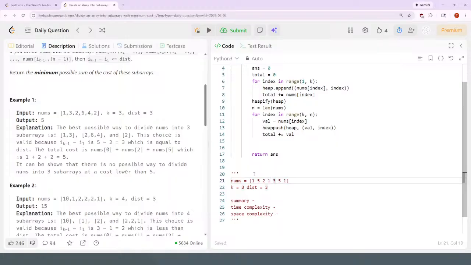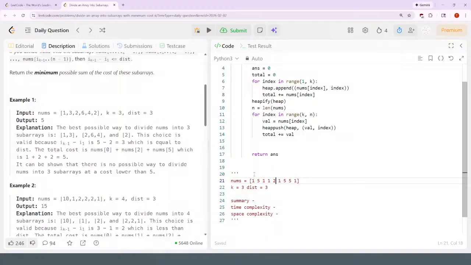So like, let's say this was something like this. 1, 2, 1. At some point the heap is going to just be 1, 1, 1.